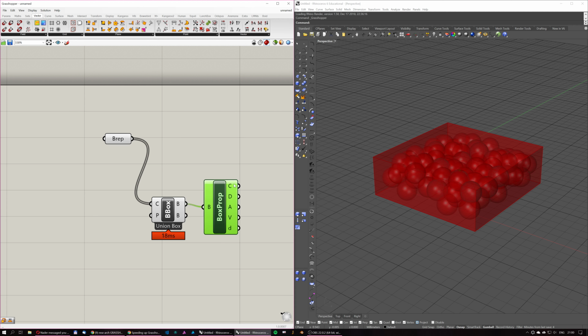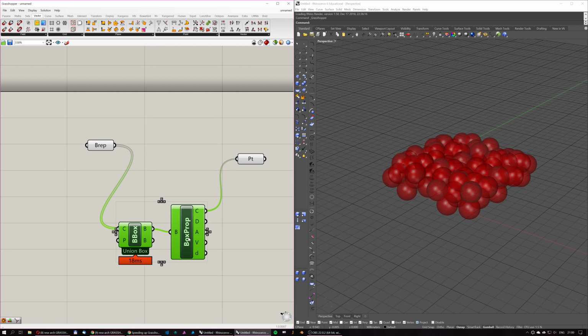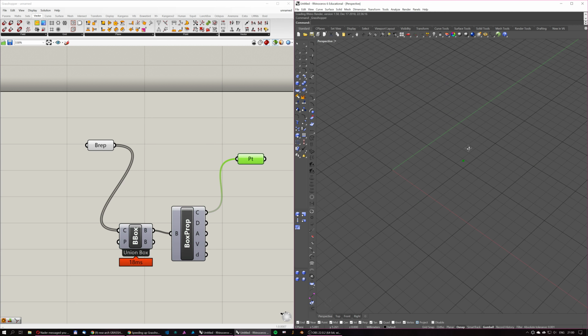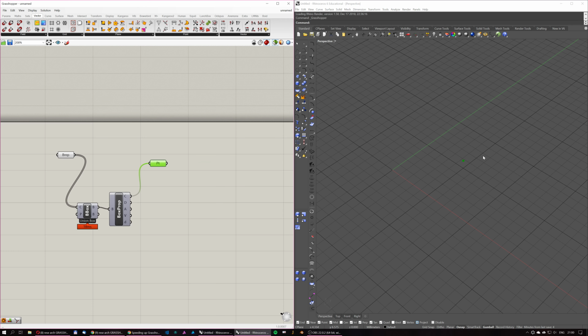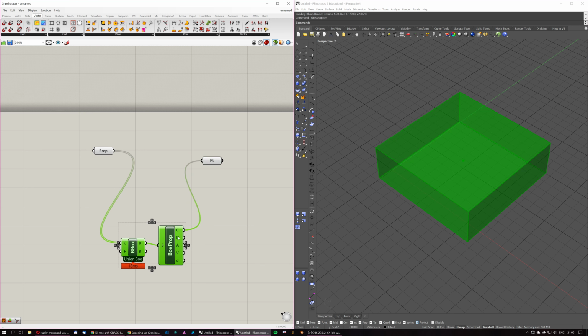So this is the central point. This is the center of the whole structure here. It's a point that is somewhere inside, and I want to measure how far the point is from each of the breps. And sometimes maybe I just want to sort them from the closest one to the most distant one.